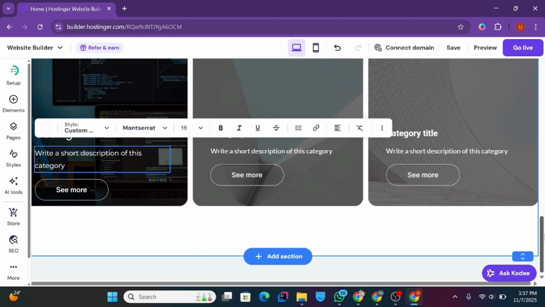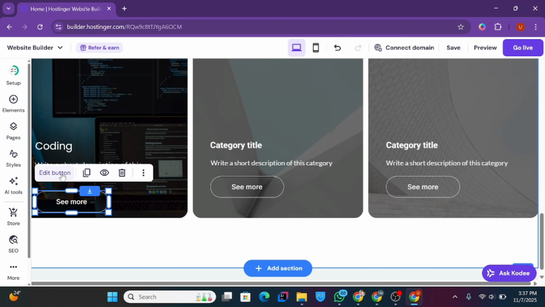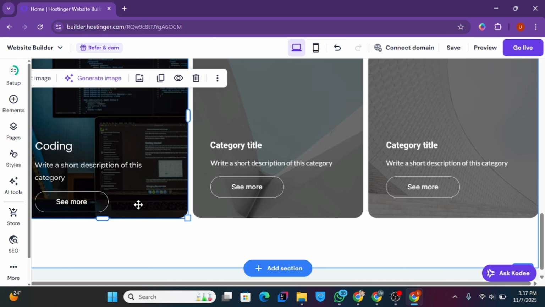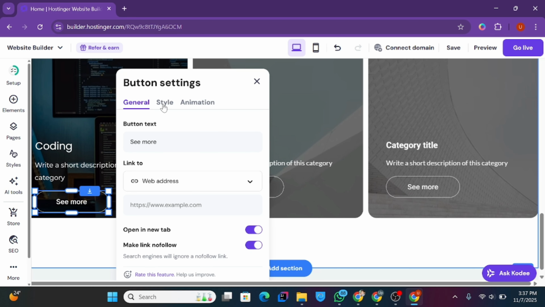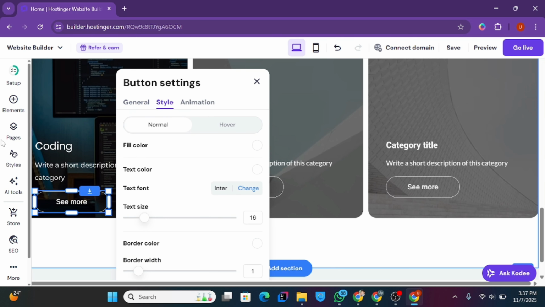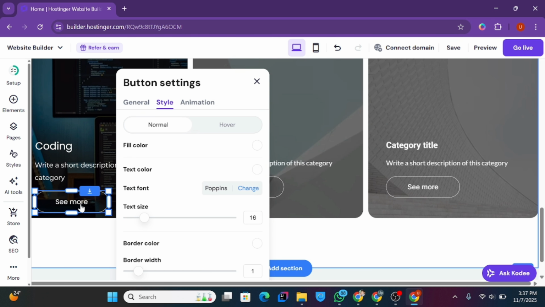And I'm going to use the same design for this button like we have done, but I think this one suits here. So what I can do is to change the typography of this button. Instead of enter, I'm going to make it Poppins regular.